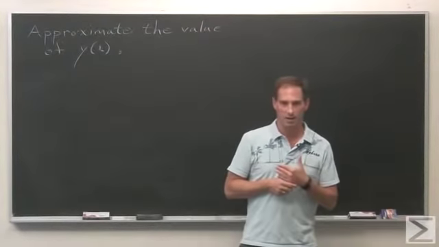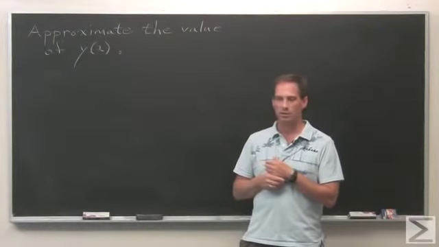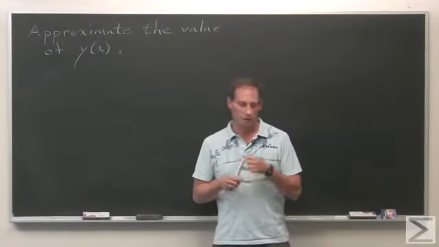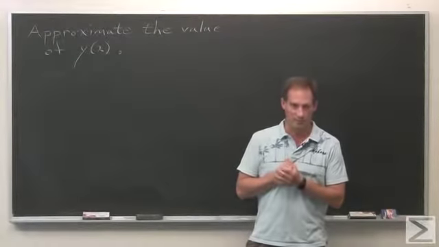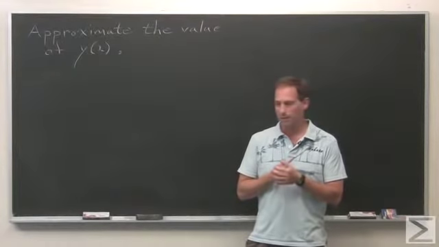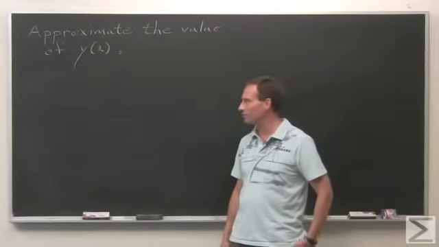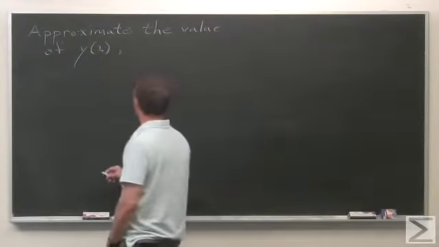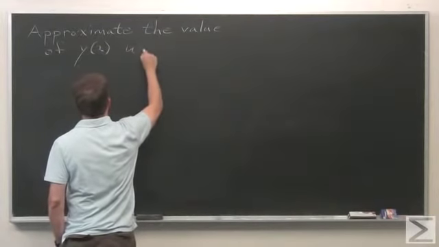There are more sophisticated methods than the one we're about to use. Most calculators and computers use a modified form of Runge-Kutta. The formulas are very difficult to remember, but the method is extremely accurate, and if you were putting it in a spreadsheet, you wouldn't need to fill down so many rows. But what we're going to look at is we're going to approximate the value of y of 2 using Euler's method.